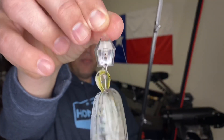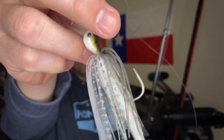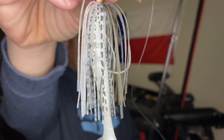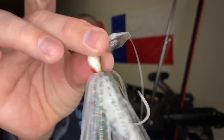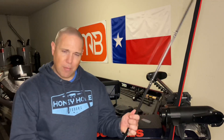The Jackhammer Stealth Blade by Z-Man — also with that white swimmer, I think it's called Pearl Flake. I used the 3.5 inch swimmer size because this Stealth Blade, as you can tell, is a smaller blade — a little bit of a scaled-down, almost like a finesse chatterbait, if you will.